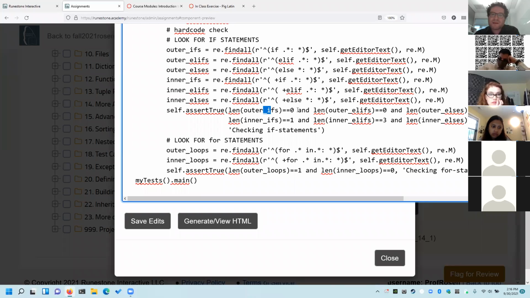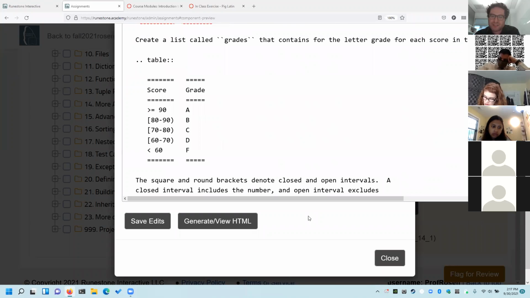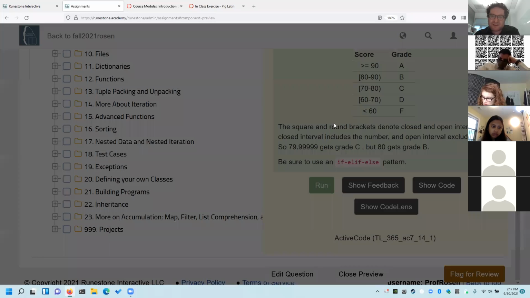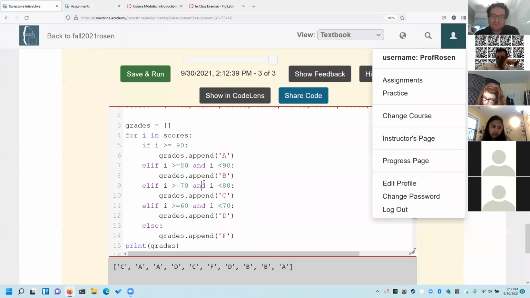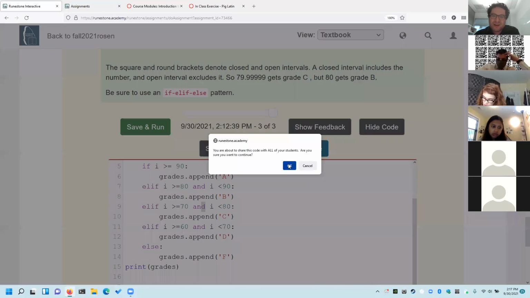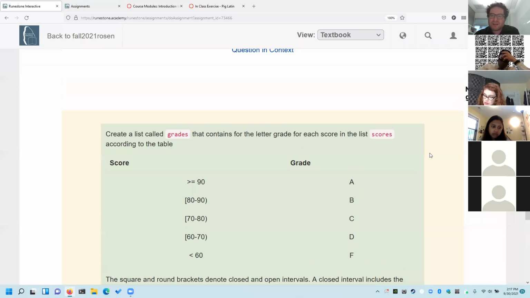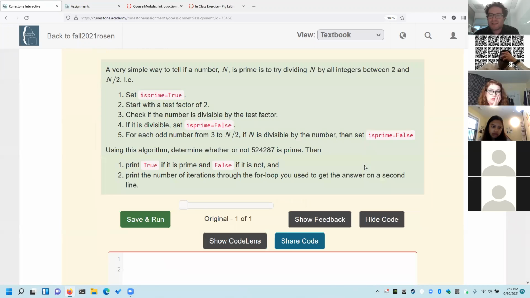Then it says, just making sure there's no outer if statements anywhere. And we've got 1 inner if, 3 inner else ifs, and 1 inner else statement. Then it did similar for the for loop to make sure everything was indented the way they were expecting, which was not necessarily what everybody did, which is fine. Again, auto graders can only tell if you're definitely right, not if you're definitely wrong. They're there for me to speed up my grading process.